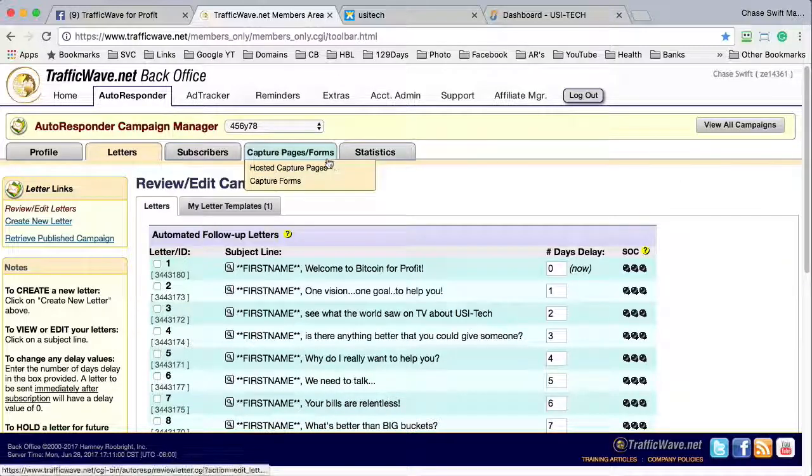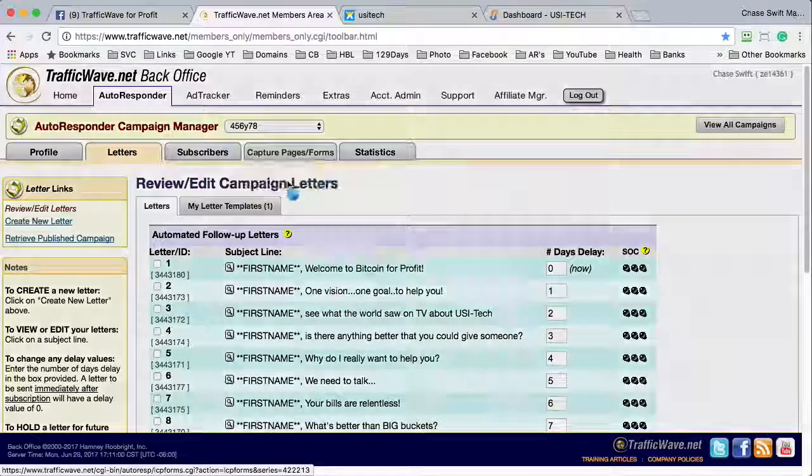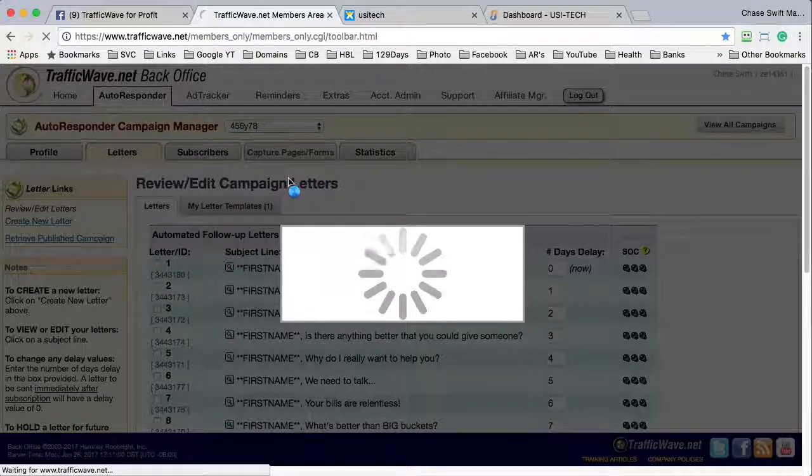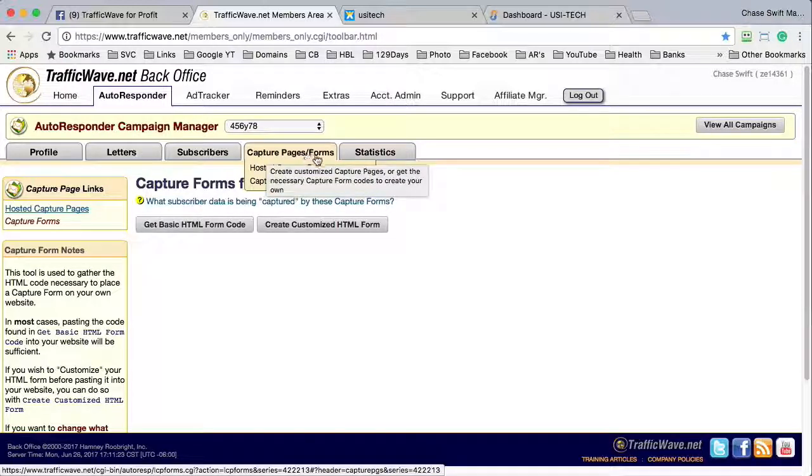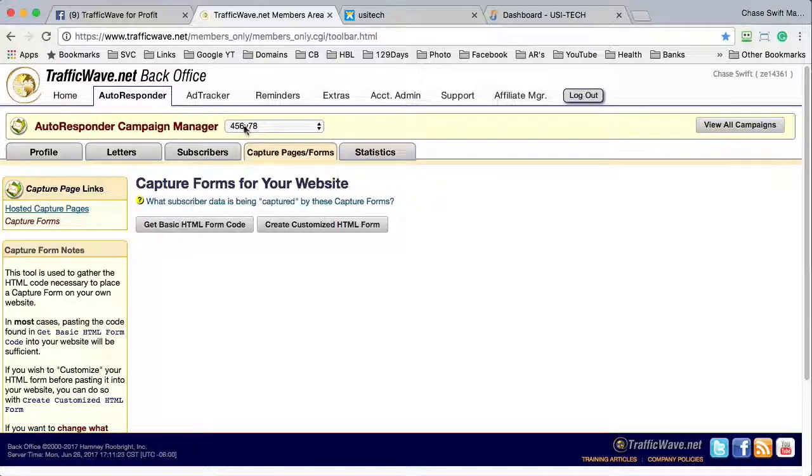There will be one more step in your capture page that I will talk about, and that's under your capture forms, but that'll be another video. So I'll start there on the second video on how to do your capture page. And again, that is under capture pages and forms. It's under the campaign you created, and then you choose capture forms. We'll pick up in that video in just a moment.